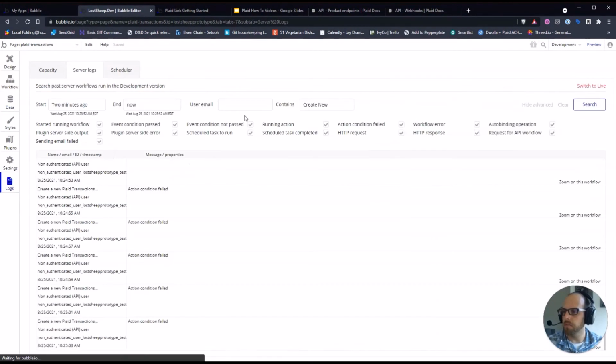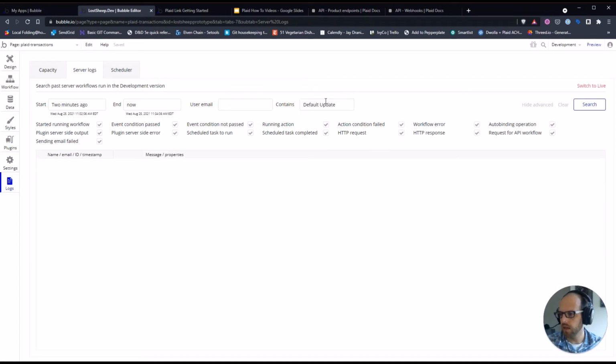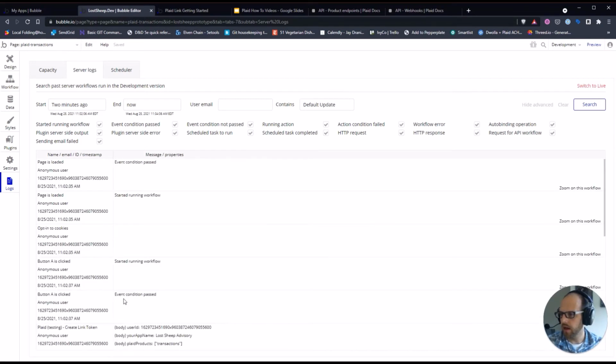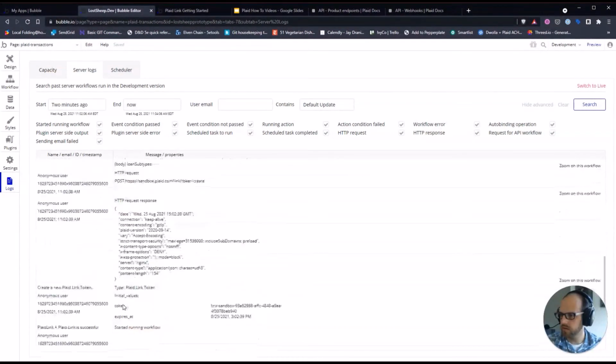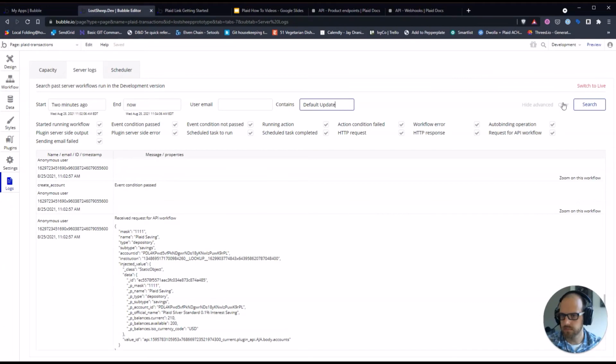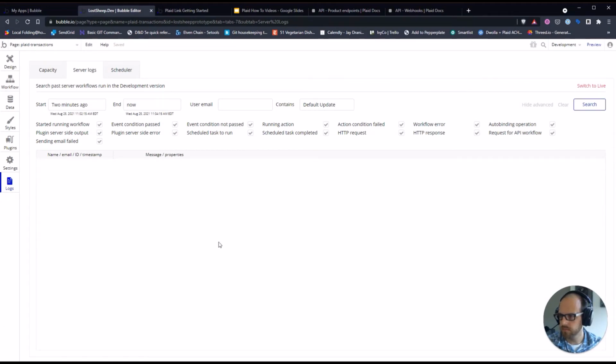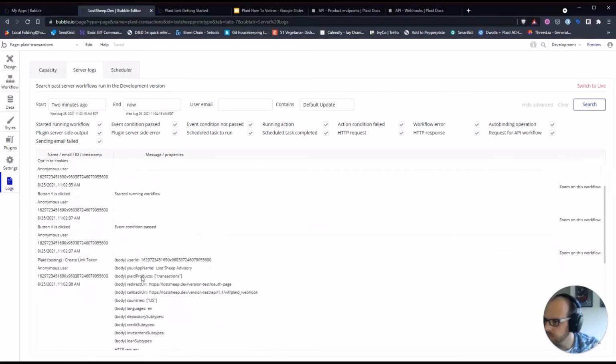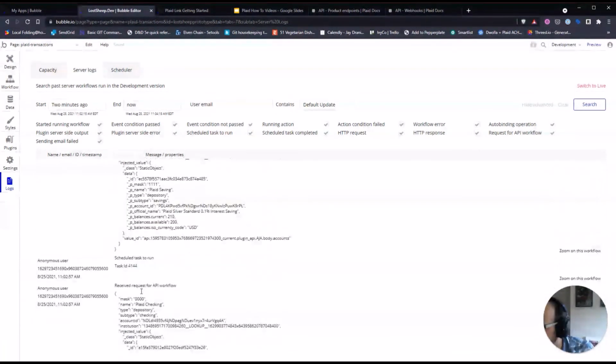I could go in and look at my logs, and I could see default update. And I see here in my logs, let's see if we can find this.